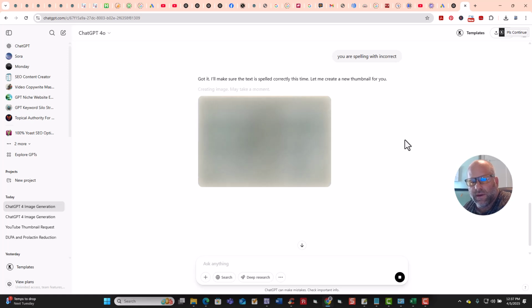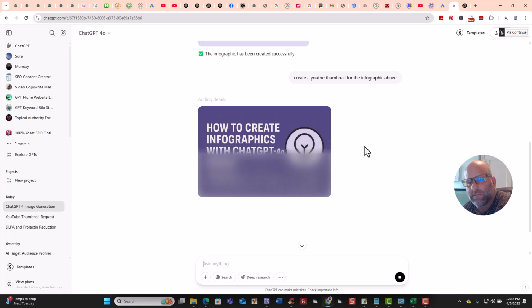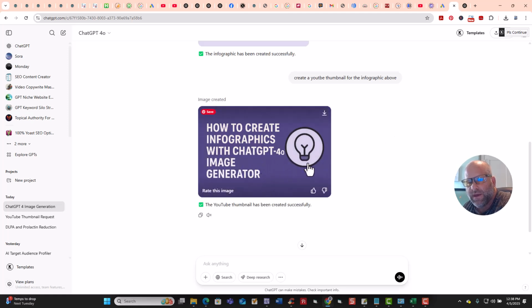All right, let's see here. We got both going here. Let's see what happens here. Looking good. It's kind of neat how it does these things. There we go. I think it could have made a better little image right here of the infographic, like a template-looking one, but still it looks good.